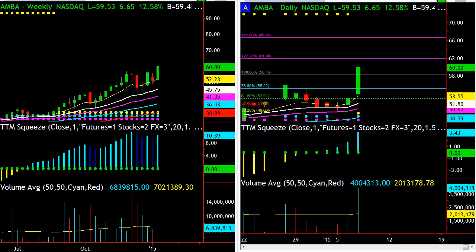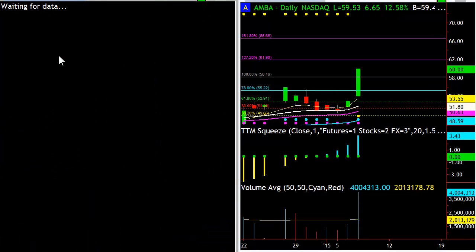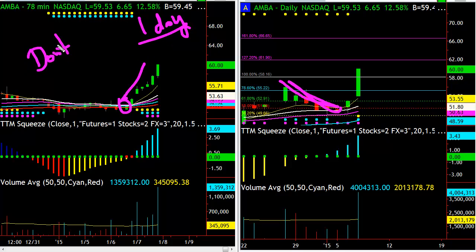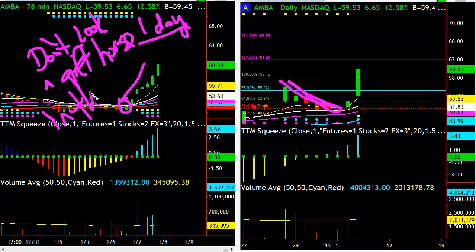Now, AMBA had a fantastic move. We took profits on this move today, although it looks like it could continue going higher. Ended up being up $6.65 today, up 12%. We had the signal on a, what was the time frame? 78-minute chart. So I'll switch this to a 78-minute chart here so we can take a look. And we were looking at this yesterday and saw the signal here. On a daily chart, you had a nice, beautiful pattern into support, and this is just rock solid. So when you get a move like this in one day, which is well beyond the expected move, there's that saying, don't look a gift horse in the mouth, which I actually never really understood until I had horses myself, and now I understand that.